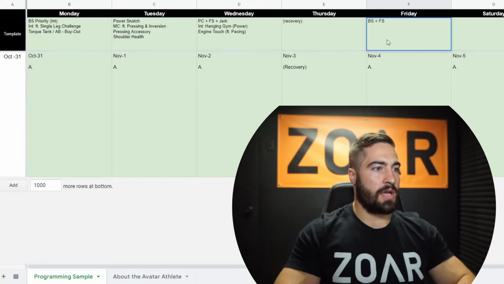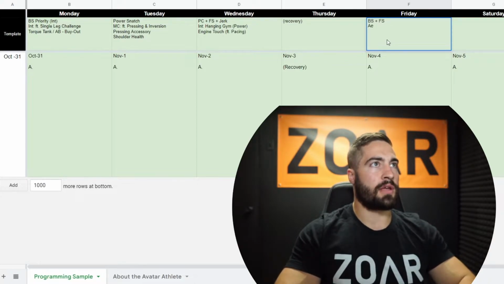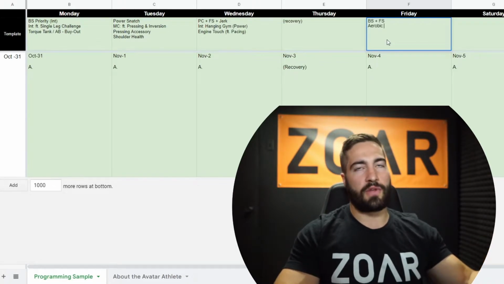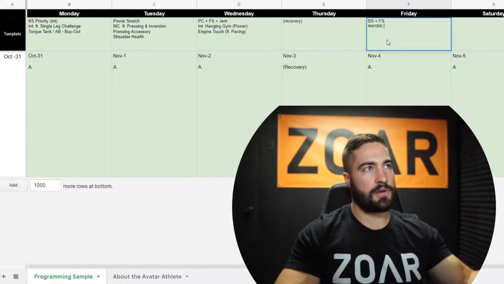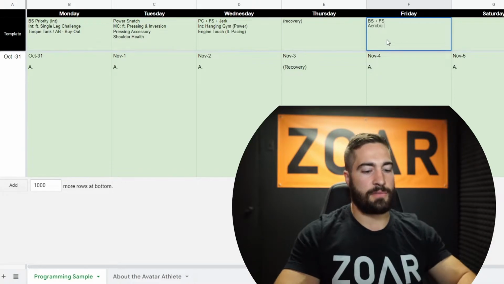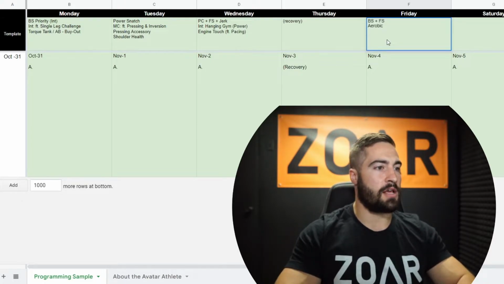And then we'll be having them do more aerobic intervals, which is basically like a Metcon, but you're repeating it multiple times, and you're going to have enough rest in between where you wouldn't be able to fully recover if you went super hard. So maybe it's like a 70% effort where you can repeat it.